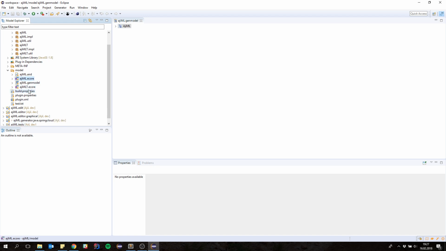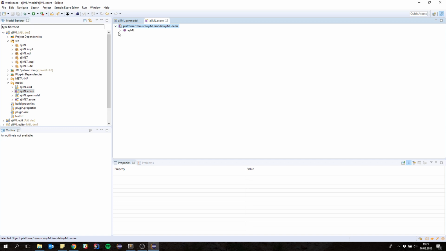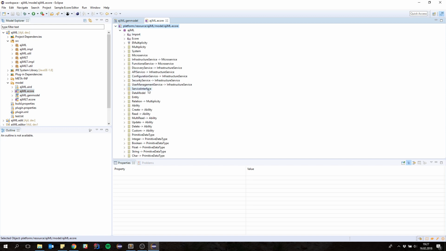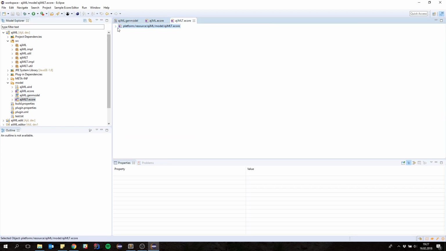The AjiL modeling language consists actually of 2 meta models. One consists of all the logical functional stuff, and the AjiMLT holds all the technical stuff.